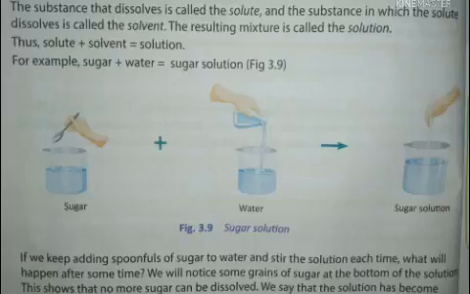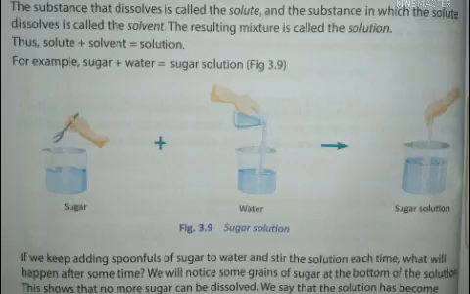But if we heat the solution, what will happen? Can we dissolve that extra sugar that is present at the bottom? Yes, it can. We can increase the solubility of the solute by heating the solution. So solubility is the ability of a substance to get dissolved in a given liquid. Now the quantity of the substance that can dissolve in hot water is much more as compared to that of cold water. There are certain factors that affect the rate of solubility of a substance.